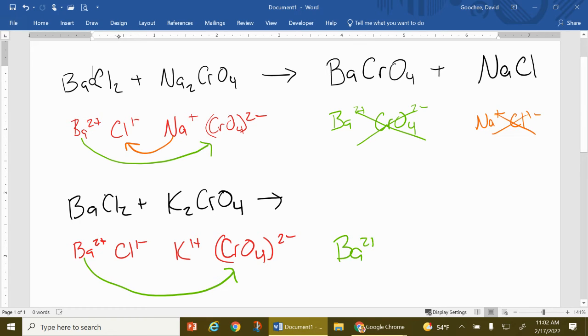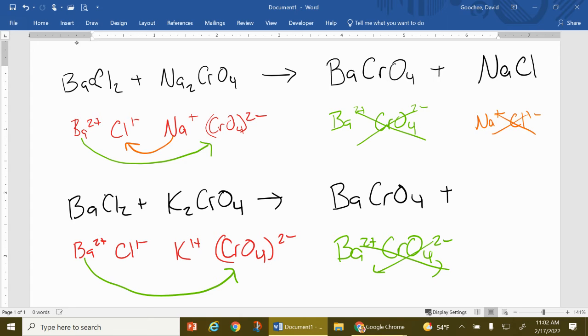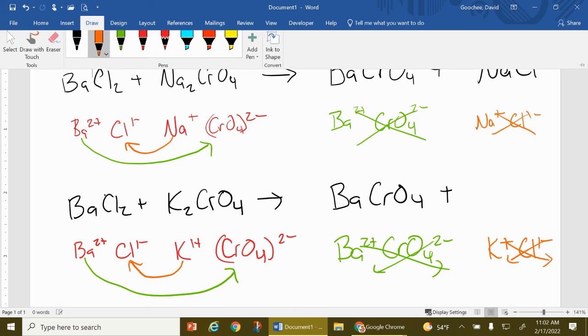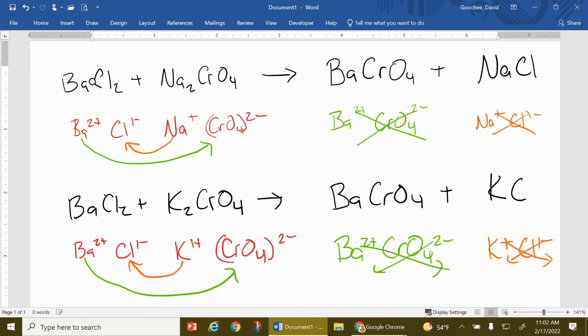Again, going to combine the barium and the chromate. I'm showing all the work here, and I would submit this work along with this lab. If you want to do it as a separate sheet, you may. If you want to attach a picture, it's up to you. This is the same crisscross we did up here, so the formula is BaCrO4. And the other product produced was KCl. Potassium is 1 plus, Cl is 1 minus, so crisscross applesauce, and we get KCl.